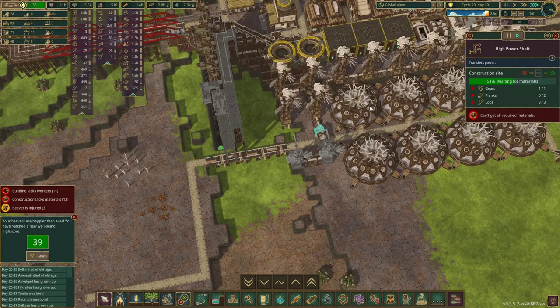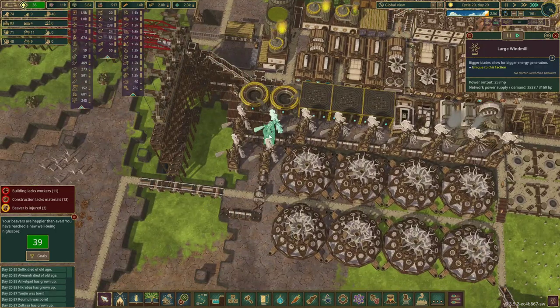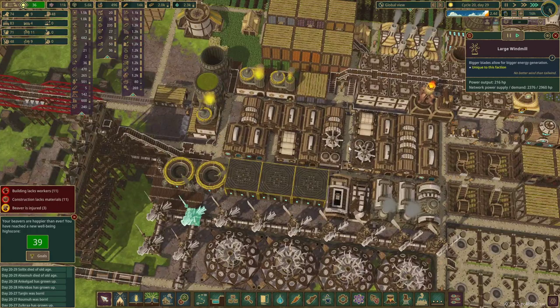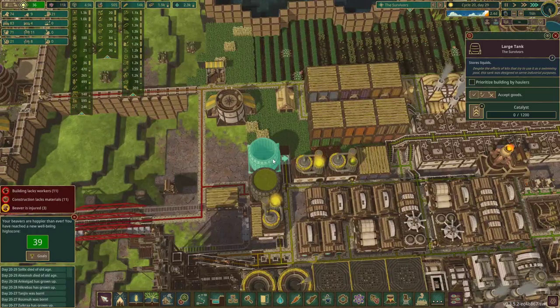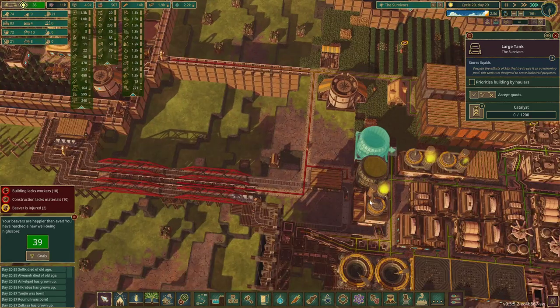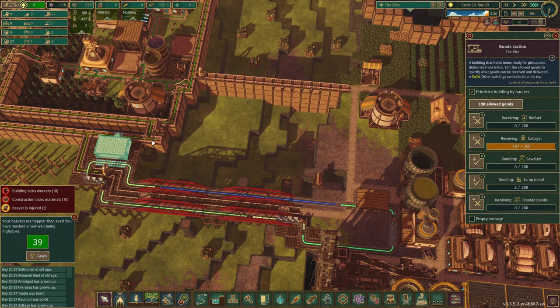What do you need? Gears, maybe? Planks and gears, yep. Not a problem. We'll get there, hopefully. We're still not... Oh, right. That's the problem. We're not able to keep up with our production. And our catalyst is going down really fast. Why are we not... Or why don't we have enough? Let's see over here. That's maxed out.